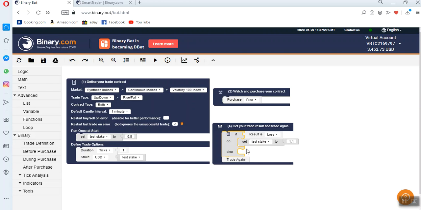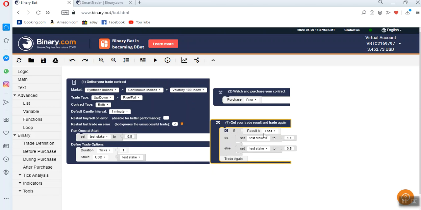So if the result is win, we set a stake. I use duplicate. Right click on it and duplicate my block here. Set test stake to, for example, at the first I want to start with 50 cents. So what happened?